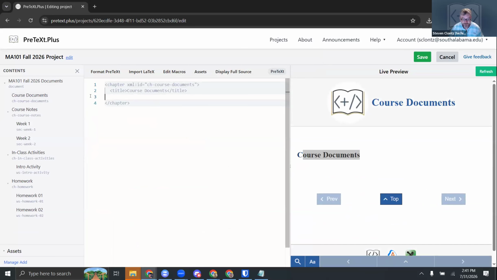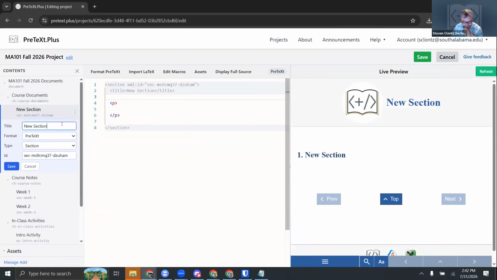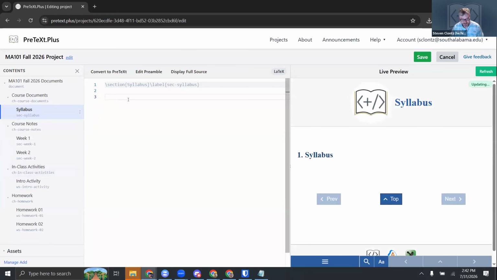That's okay. I'm going to go ahead and add a new section by going over to my table of contents. You could type it out if you have it memorized. Eventually, it'll be like the Matrix. You'll just know how to type everything out. But if you like to click things, which I certainly do, you just go over here to click Add New Division, and now I can make my new syllabus section. The format's going to be LaTeX. And notice that it switched from all the angle brackets to now the good old backslashes that we know and love for those of us who use a lot of LaTeX to write things with.